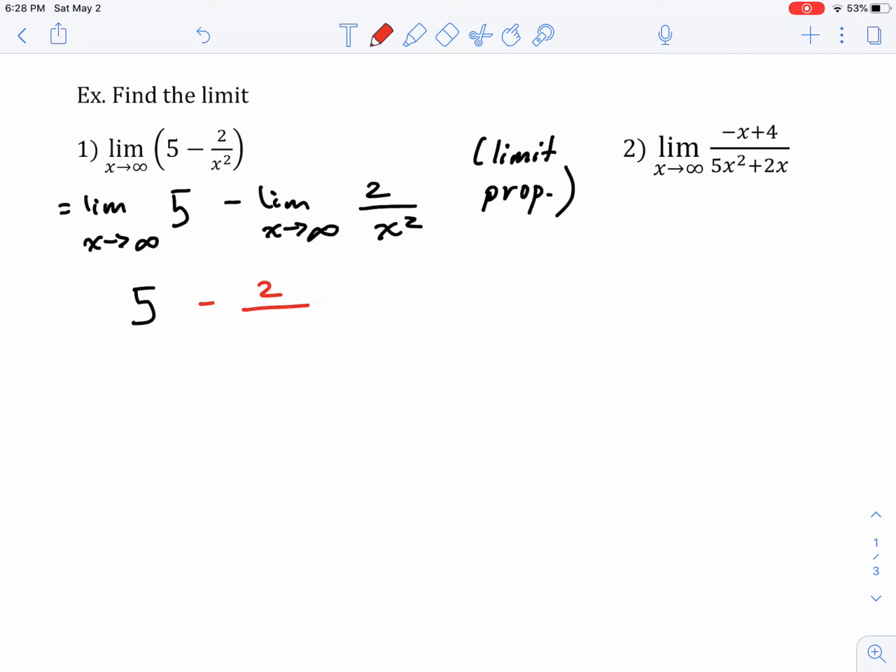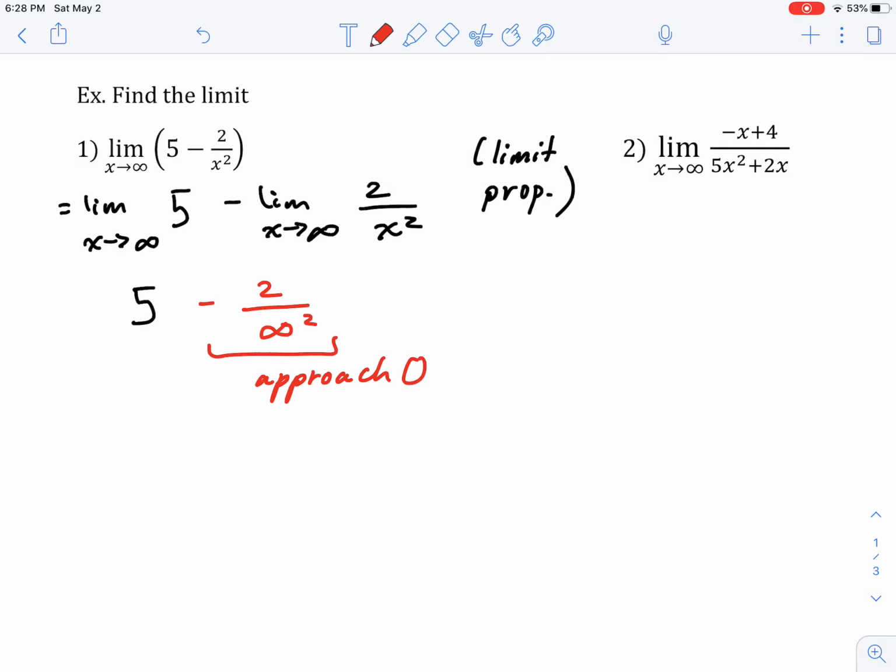The limit as x approaches infinity of 2 over x squared should be thought of really as 2 over infinity squared. I'm just writing this to demonstrate this idea. Just ask yourself, infinity squared, well, that's a huge number. 2 over infinity squared, as the denominator is really, really large, we know this by now, all of this is going to approach 0. So a small number divided by a huge number is going to approach 0.